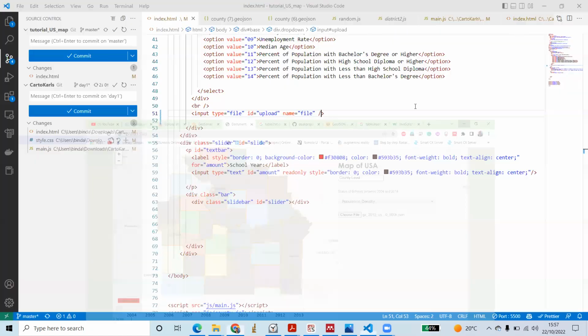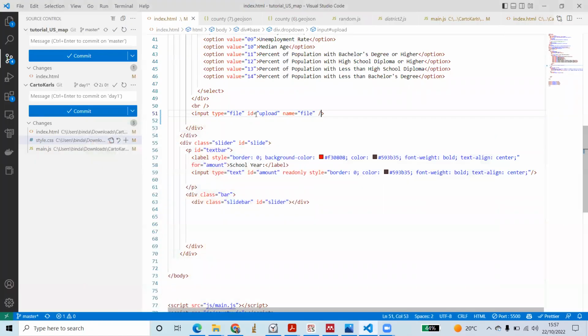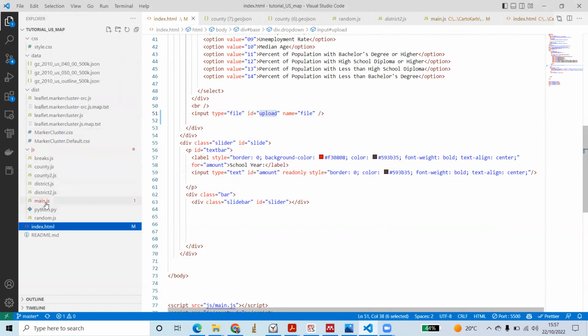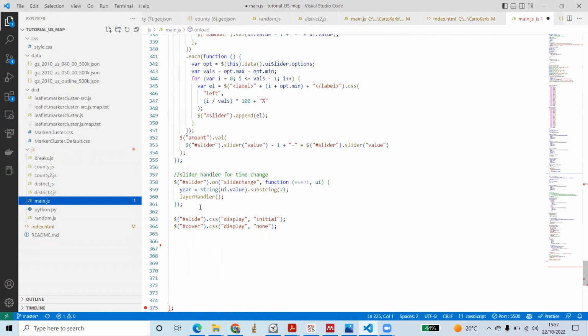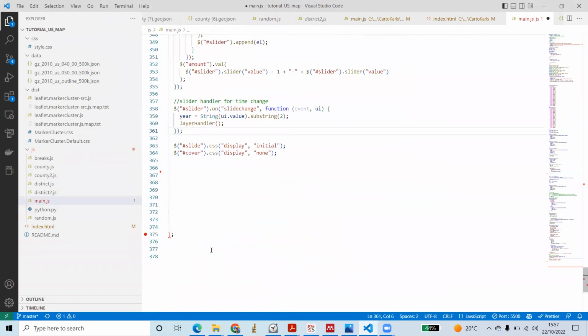In order to write code for that, I have used the id upload. So I will go to my main.javascript, and then I will write code after here. There is some problem with the bracket.